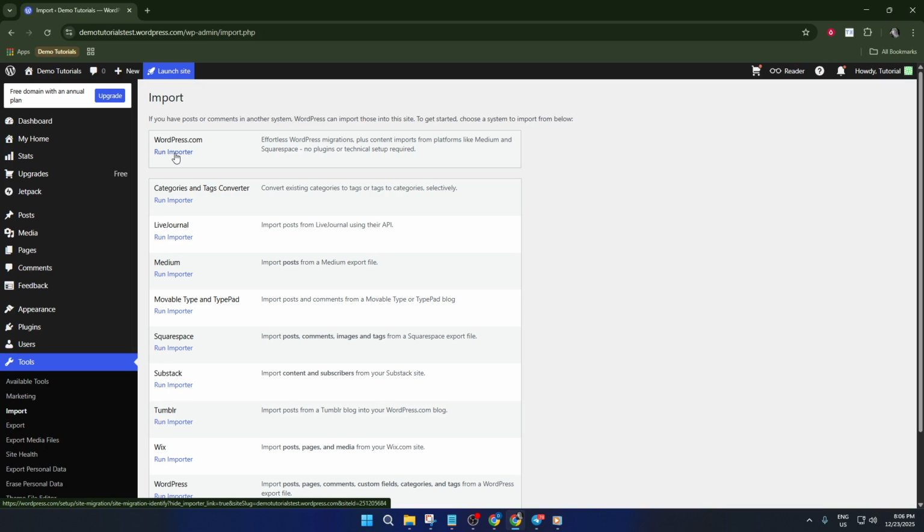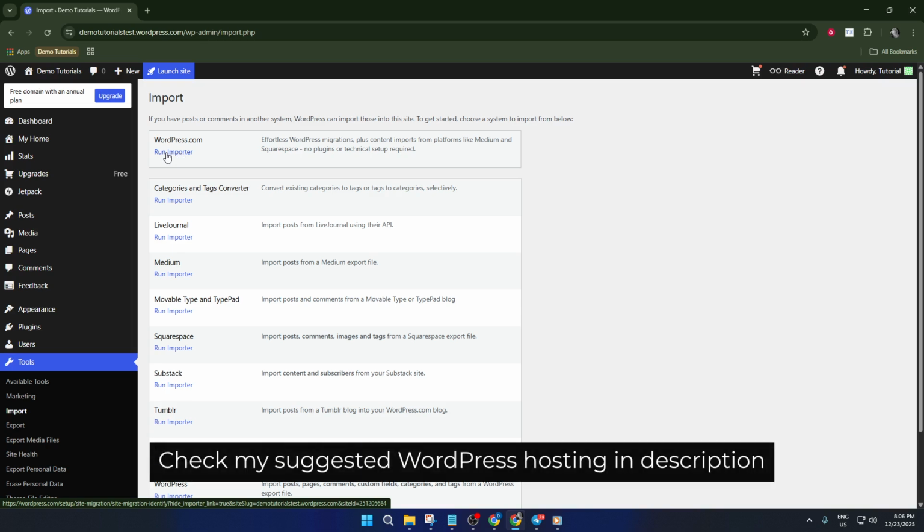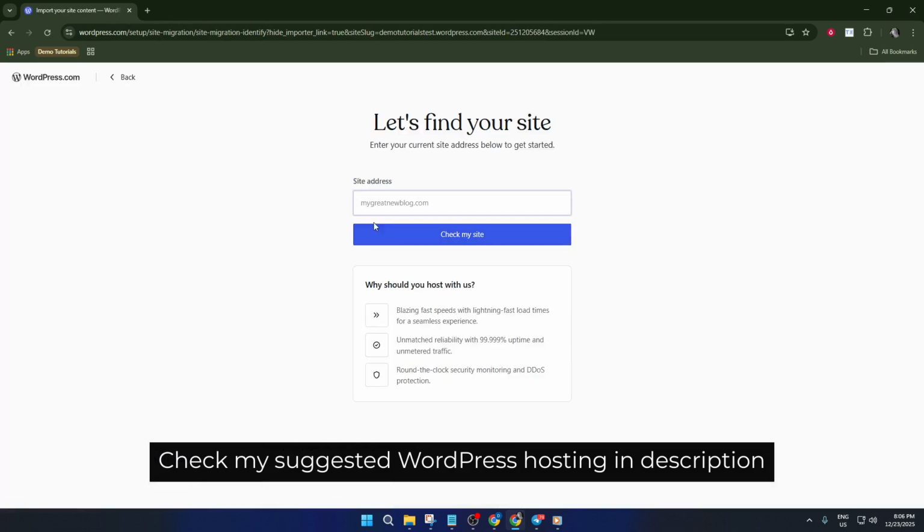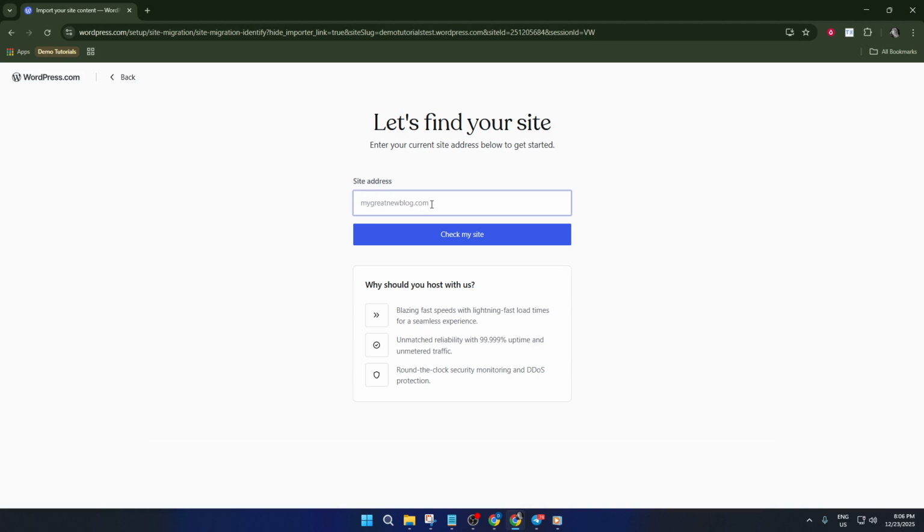If you've never used this feature before, you'll need to click Run Importer. WordPress may prompt you to install a small plugin here. This is totally normal and safe as it's an official tool. Once you click it, WordPress quickly installs and you get a button that says Run Importer. Go ahead and click that as well. This step is crucial because it opens up the panel where you'll actually handle the template upload process.